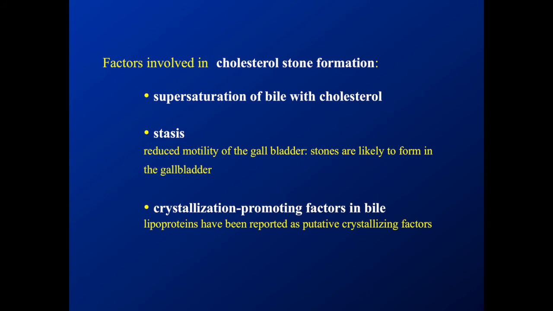And this just reiterates some of the points we've talked about. Supersaturation of bile cholesterol was the previous figure. Stasis, reduced motility of the gallbladder, makes stone formation more likely. And then there are some factors in the bile, lipoproteins, that have been reported as putative crystallization factors, enhancing stone formation.